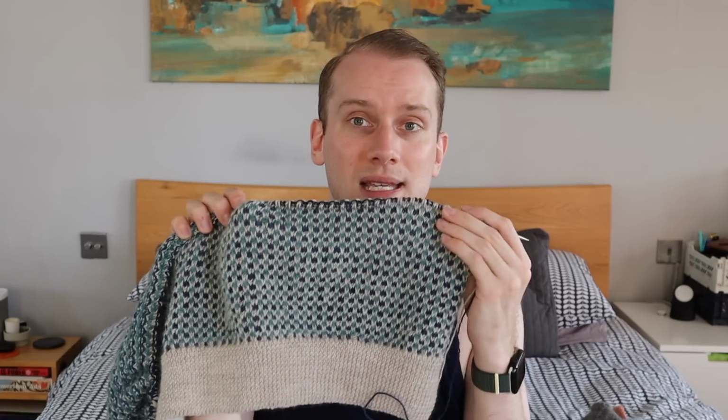And I know this will take me quite a long time because, as I mentioned, this stitch pattern grows quite slowly. It's mosaic knitting, which is a lot of slips. It's colorwork technically, but it's a lot of slipping of stitches, and therefore you're not growing the fabric as quickly because you're not actually knitting stitches. They're just being stretched. So it will grow when it's blocked, and it is mentioned in the pattern, but it's not going very quickly, and that's absolutely fine with me.